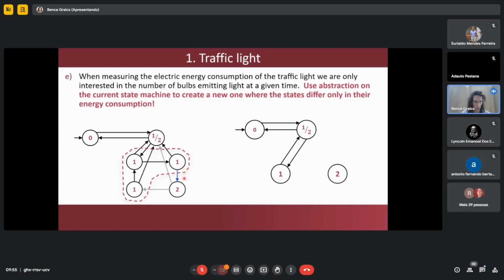And moving on to this one. There is a transition between 1 and 2. So we add this as well. And from 2 to 1, add this as well. And there is one from 2 to half. So we include this one as well. And that's it. This is our abstract state machine done. So what we did is basically we merged these states, the same states, into one, and then we checked all the possible transitions that could go into or leave this particular state, and of course all the others. Here we can compare this to the original. So 1 corresponds to the merging of the green, yellow, and the red states.